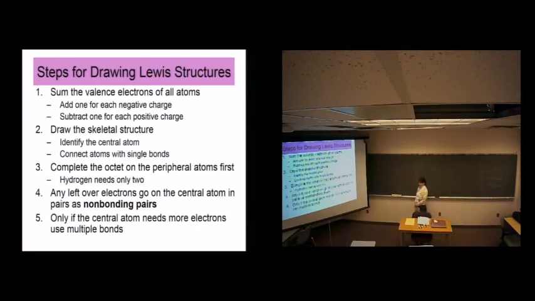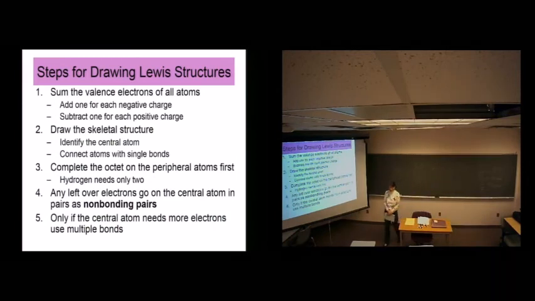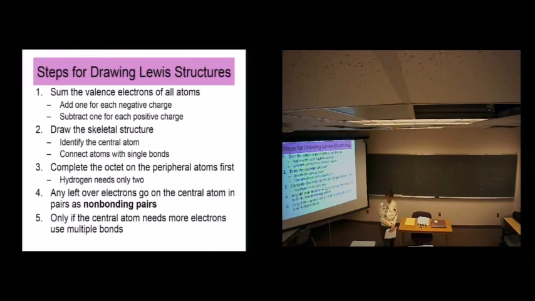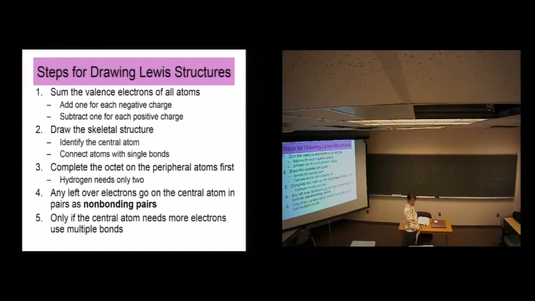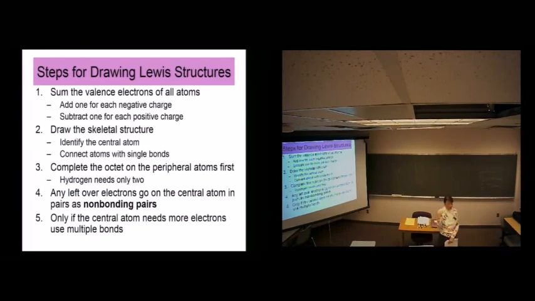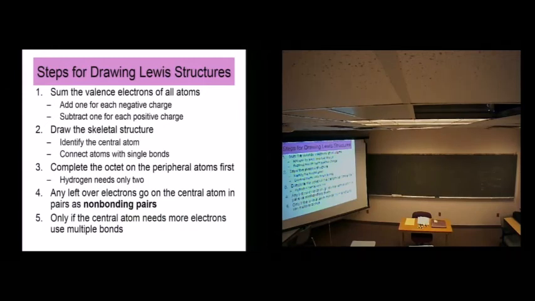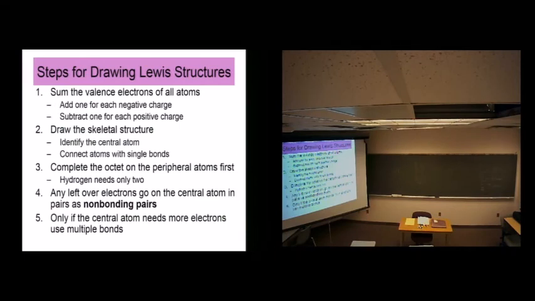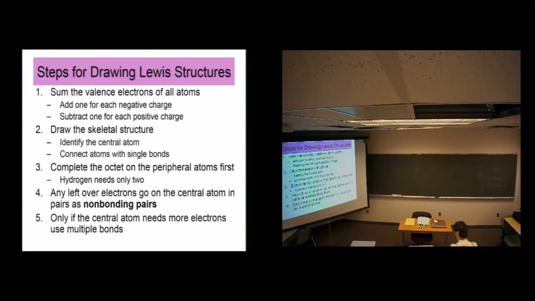So we're going to look up on the periodic table and find those valence electrons, aren't we? Okay, so do it through the steps. I want to see the individual steps worked out. Don't just put it together. Do the steps. Okay, because the steps are going to help us when we get to the more complicated structures. So don't just draw the structure, think about the steps. Sum up the valence electrons first.